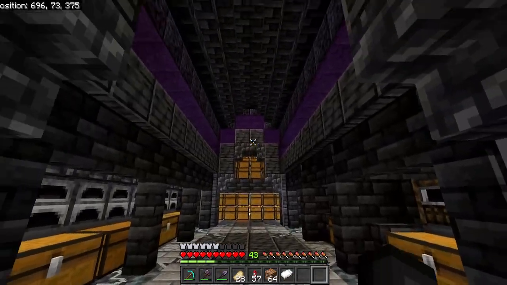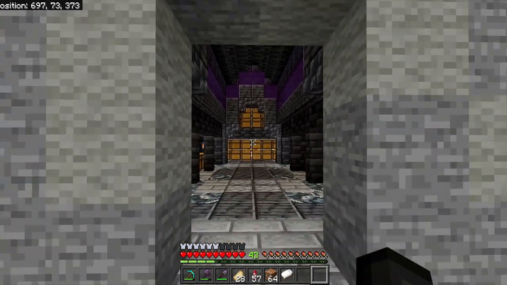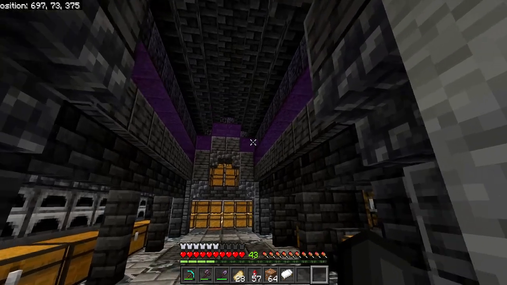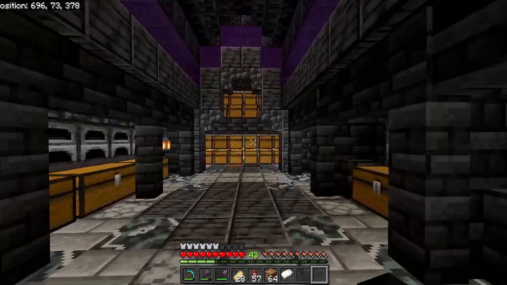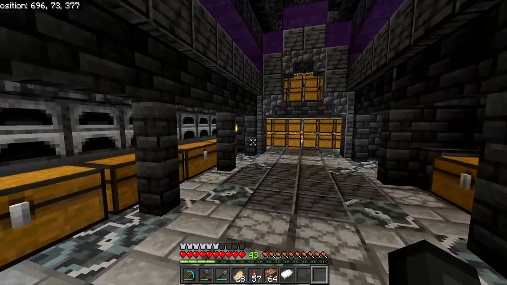But yeah, so I ended up finishing the area right here. So here it is, guys. I don't know why I used purple. I just wanted to use something else. And I, for whatever reason, used purple stained glass. And I just kept that. I was like, you know what? It's all right. Because this is just an area that I'm going to come in whenever I have to smelt something that's a little bit on the bigger side.